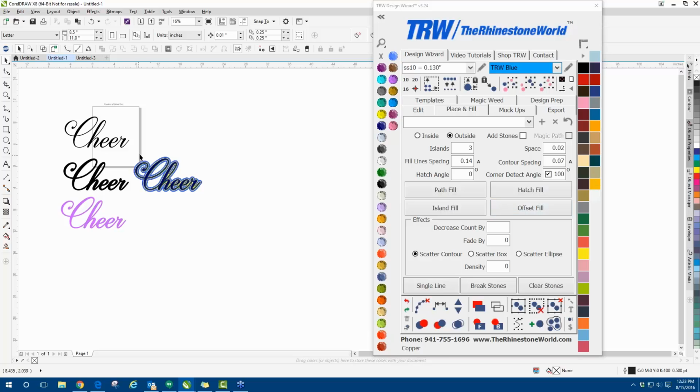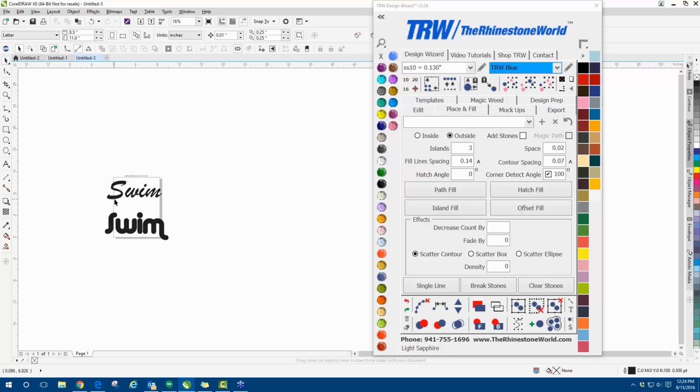All right. So again, that's island fill to be able to add on to a text, to either thicken that text or add a different color behind it. So we have a multi-color design. All right, so about 5 minutes left, which is pretty good. We're making great time here.